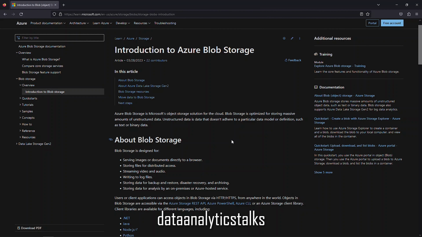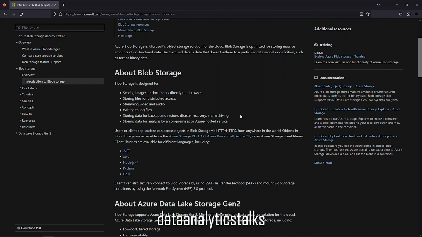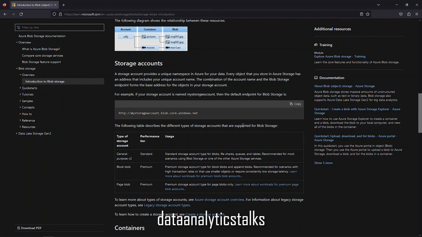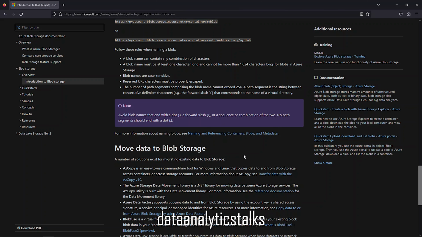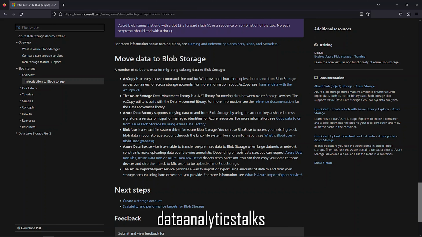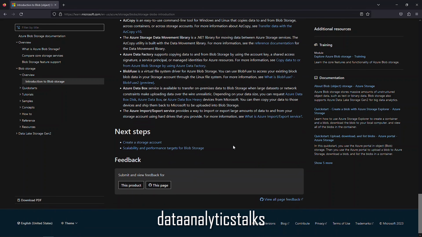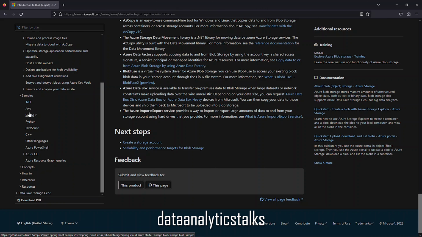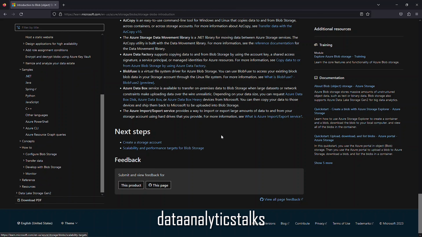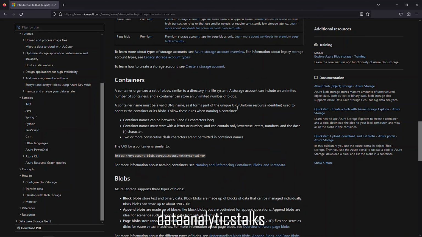Hope this helps. Before closing, I would recommend you go to the Microsoft knowledge hub, which is learn.microsoft.com, and find out more about Azure Blob Storage. It will give you in-depth knowledge on blob storage and the resources under it and the naming conventions, and also gives you an understanding of how to move your data to blob storage. You may be able to use AzCopy or PowerShell or .NET code to do that. And you can find a lot of tutorials on how to migrate data to the cloud and how to design applications for high availability. You can get a lot of samples, .NET samples, Java samples, then Python, C++, and Azure CLI, and a lot of how-tos. So this will really help you to have mastery over Azure Blob Storage.